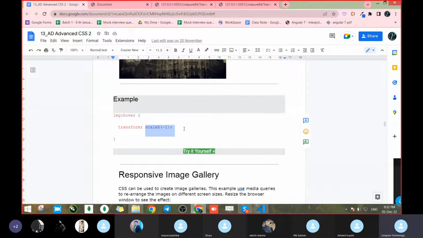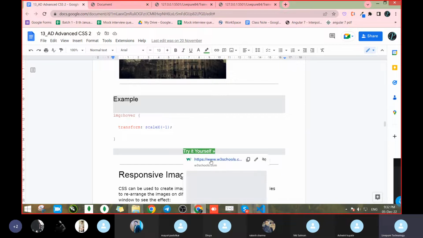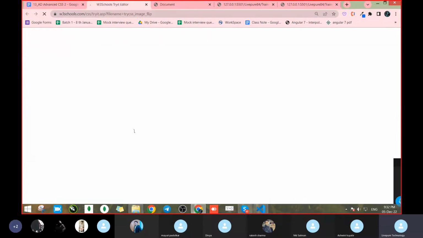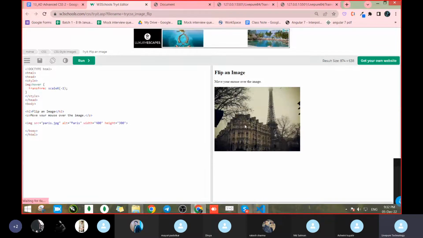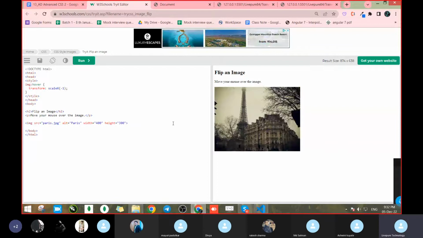We want to flip according to the x-axis. Whatever we are doing just now, the same thing is there, only this extra CSS we have to apply. What happened? It got flipped. If you want another flip like 180 degree, 360 degree, we can try that. Here we have to use transform and give the scale, how much it will be.